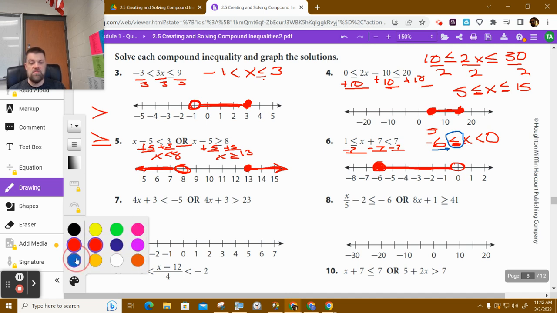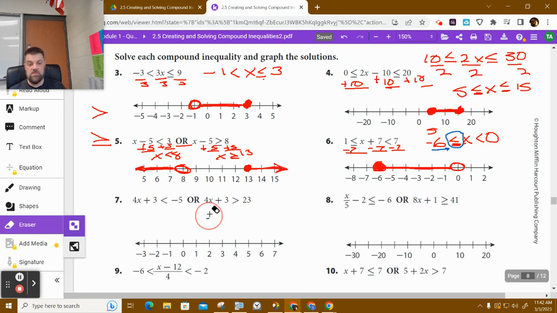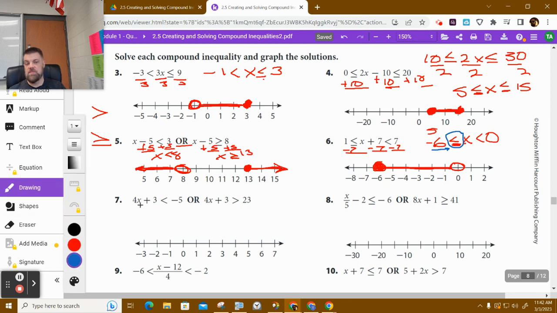Now on the next one, you're going to help me with this one because you seem to be daydreaming over there. What do I do to get x by itself over here? This one right here. I need to get x by itself. What do I do algebraically? No, him. I got to move the 4 or the 3. The 4 should go last. So how do I move that plus 3?